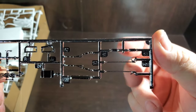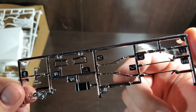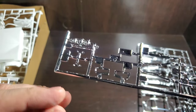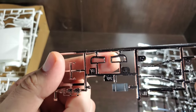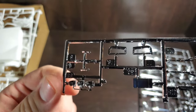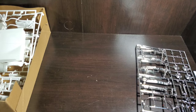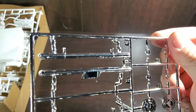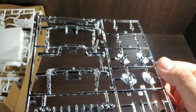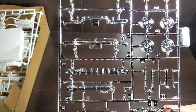And here we got a couple of aerials or antennas. I think those are our marker lights again. We got nice individual wipers. There we've got our vent window chrome separate. It's like a license plate. Triple carb setup with a fuel line, which is kind of nice. Separate door handles, pretty nice. Makes for a nice detailed kit. And bumpers, we got a front and rear there with some bumper guards, as well as we've got a dressed up version that is set up for a Continental kit. Pretty cool to have a choice on that. Some like it, some don't.